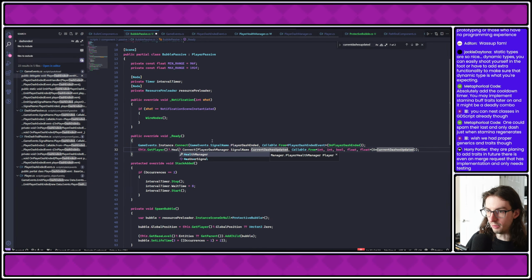Oh, dot signal name, StaminaAsHealthDepleted, Callable dot From, OnStaminaAsHealthDepleted. Private void OnStaminaAsHealthDepleted, spawn bubble. Okay, I think it's not a huge change.